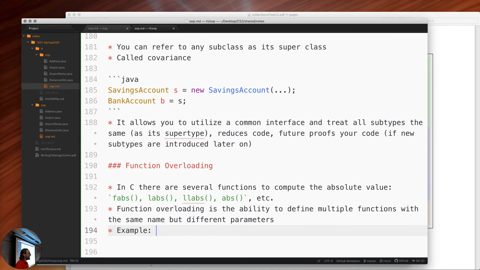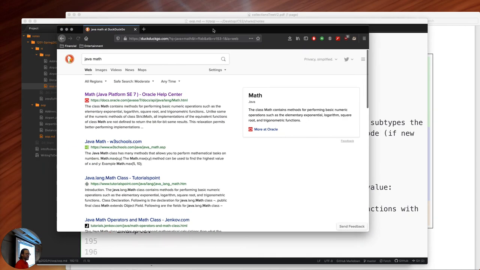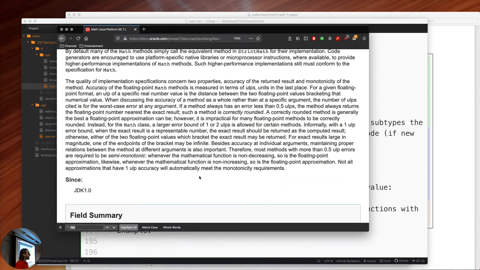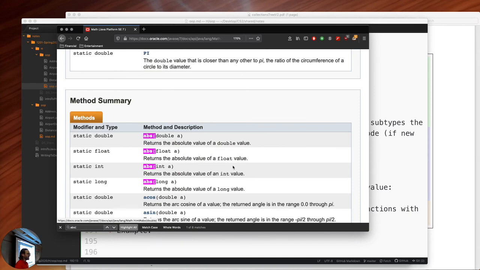How do we solve this in Java? Java Math. Are there absolute value functions in the math library? How many? Four. How do they differ? They all have the same name though: abs, abs, abs, abs.